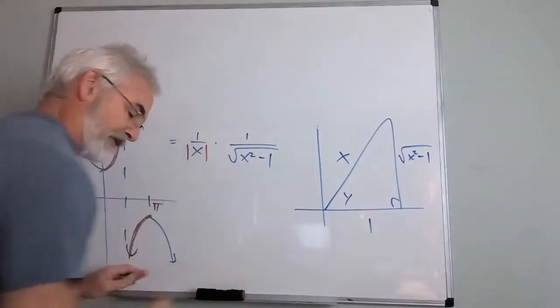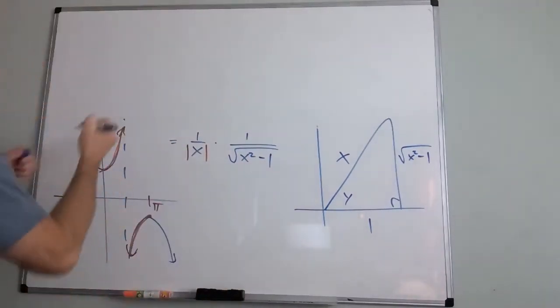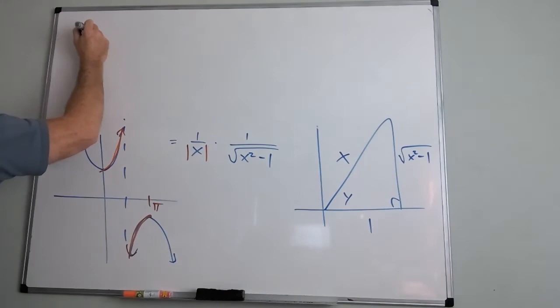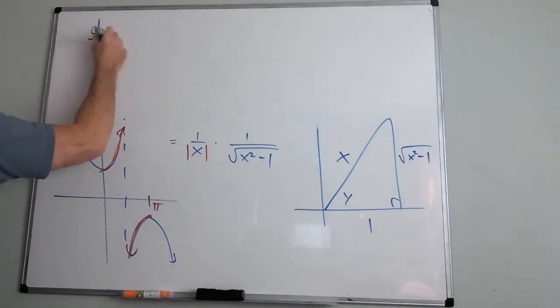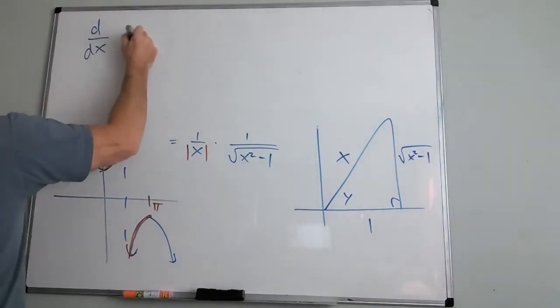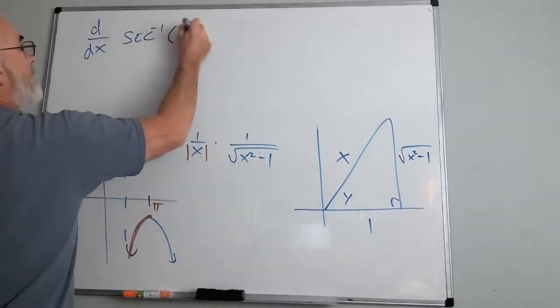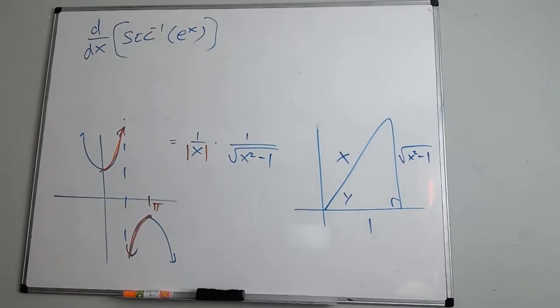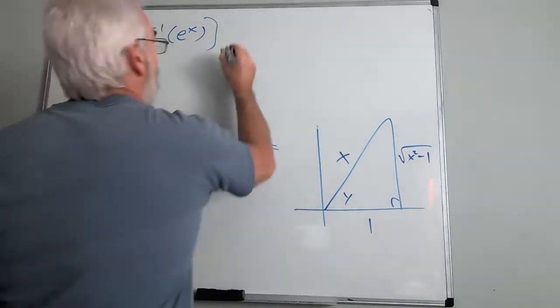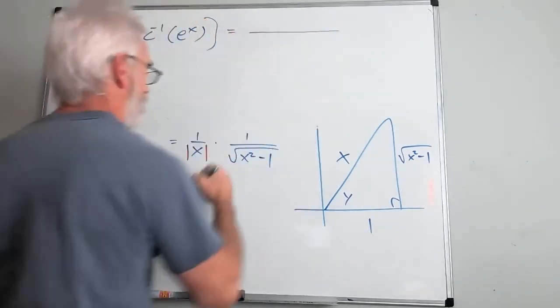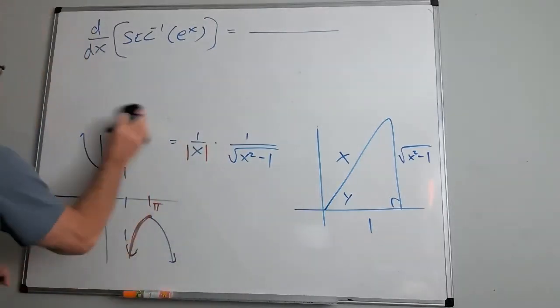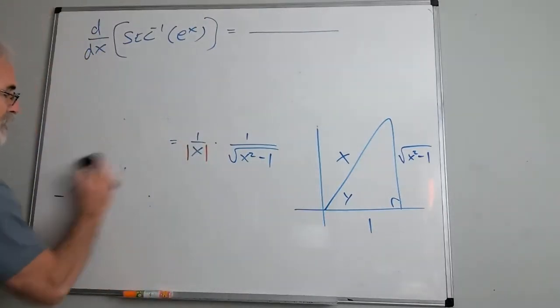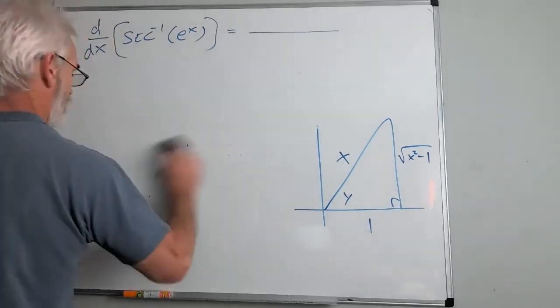Let's do a couple of examples of inverse secant. Let's write it like this. I want the derivative of the inverse secant of, how about e to the x? We haven't done e to the x today. All right, so according to the formula. Oh, I'm sorry, I did leave off one thing. I didn't write the general formula down. Let me write the general formula.